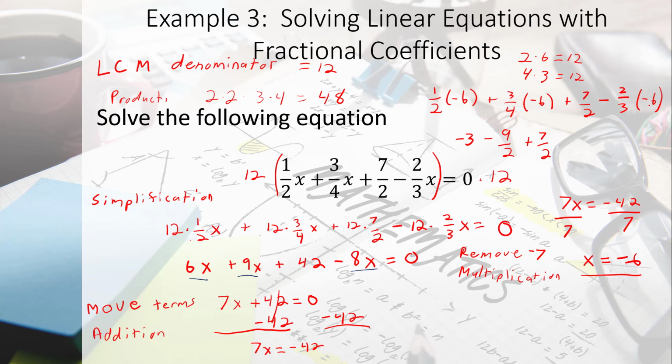All right, plus 7/2 minus 2/3 times negative 6. That is going to be negative 6 times negative 2, which is positive 12, divided by 3 is positive 4. Okay, now unfortunately we have this nasty little fraction here, but negative 9/2 plus 7/2 is actually negative 2/2. So we will have negative 3 plus negative 2/2 plus 4. Well, negative 2/2, 2 over 2, that's just negative 1. So this is negative 4 plus 4, which is equal to 0. And so it does indeed check out.